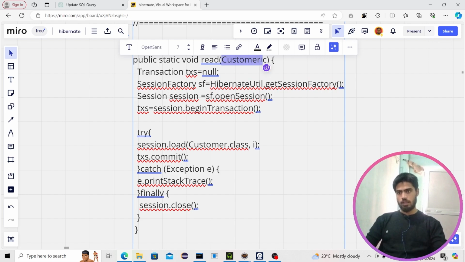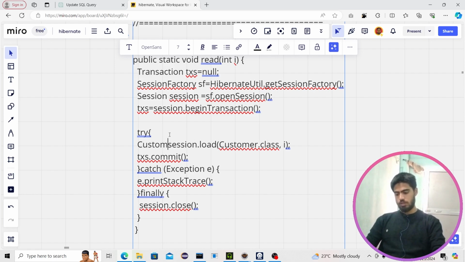Inside here it is going to take i, and then it is going to return the class. So when we run this line, it is going to return the class.